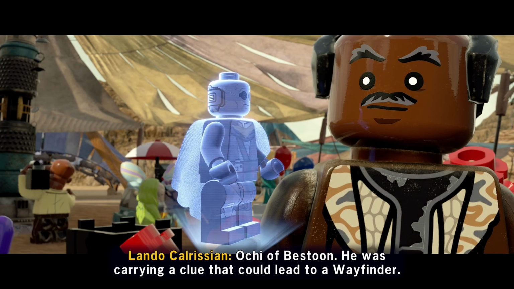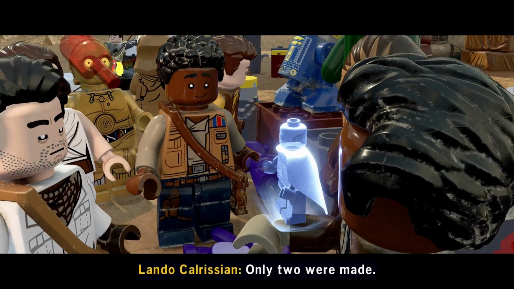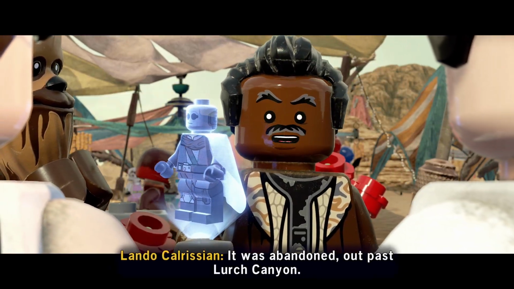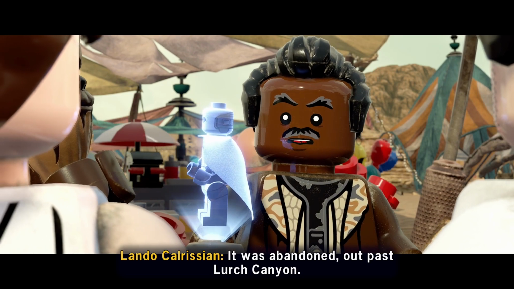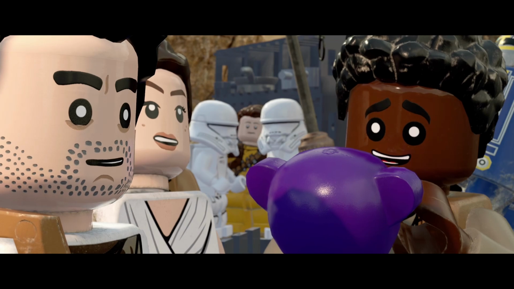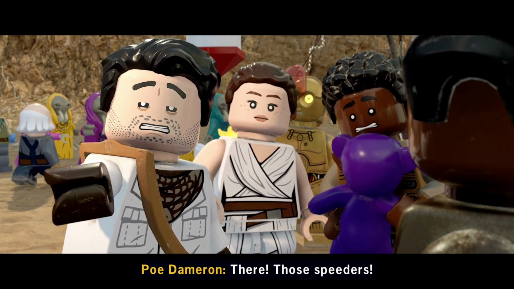What's your best doom? He was carrying a clue that could lead to a wayfinder. Oh. Only two were okay. We followed his ship halfway across the galaxy. It was abandoned, out past Lurch Canyon. Well, I guess that's where our next stop is, but it looks like, unfortunately, the First Order is already here. Move!